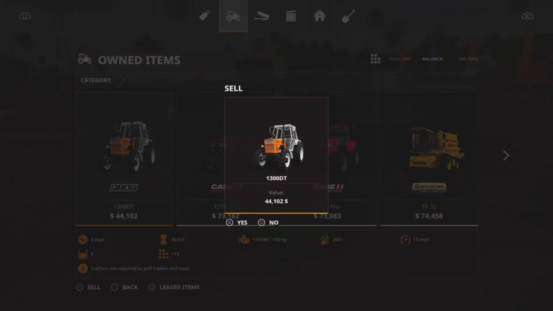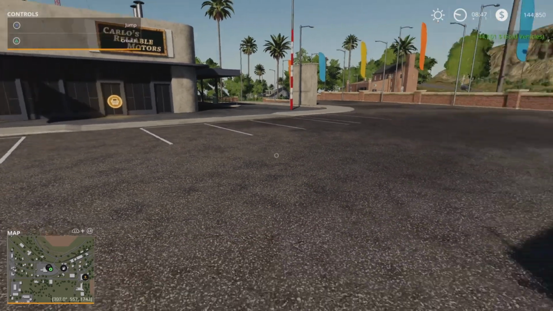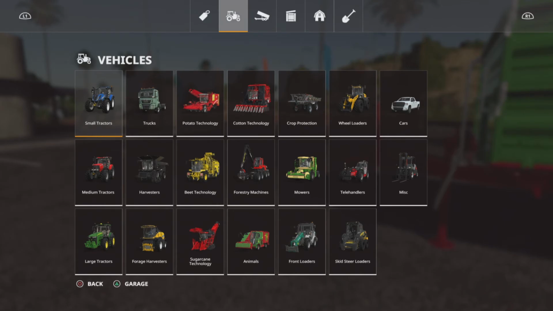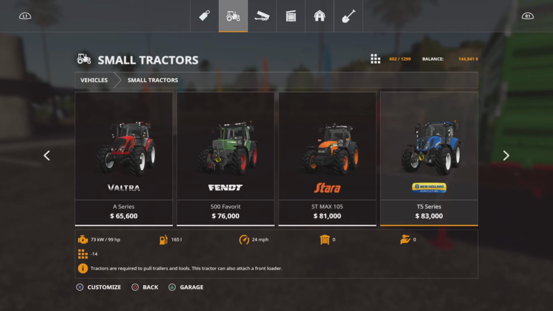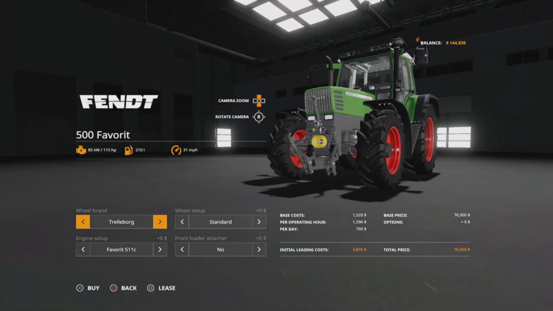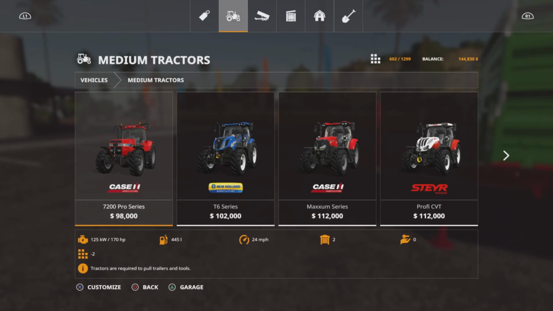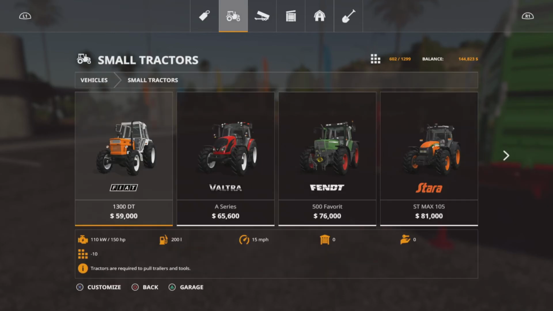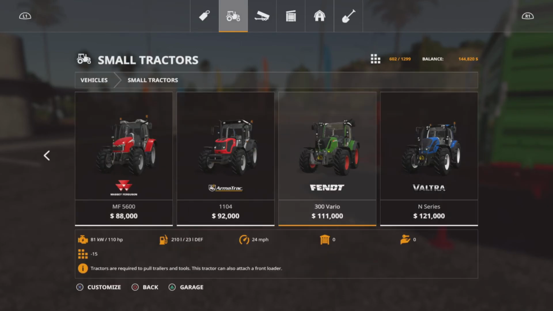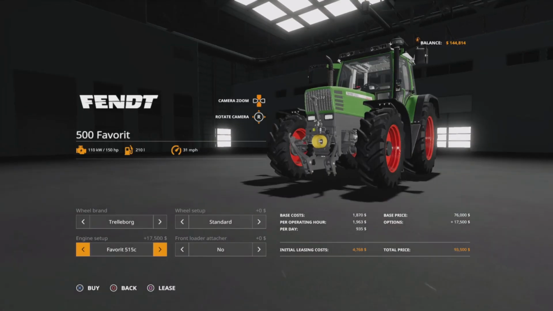So, first things first, this tractor's going bye-bye. Nothing against it, personally. But I'm going to move up in the world. Debating, so Fent is the lowest price. Let's see, up to 150. Oh yeah, I don't have any mods on. So what do I mods about? Nope, I don't have any mods. That's great. Alright, so let's go ahead and do that.